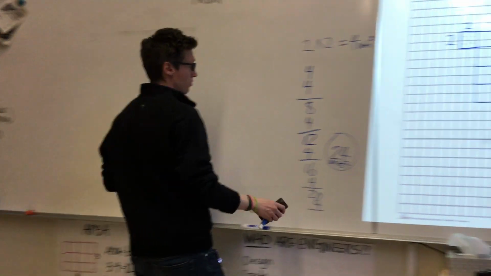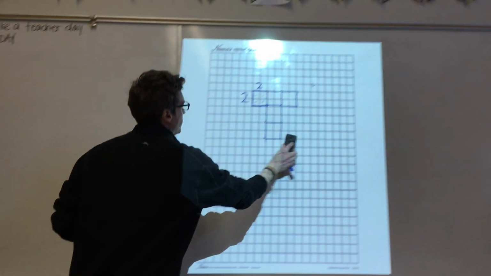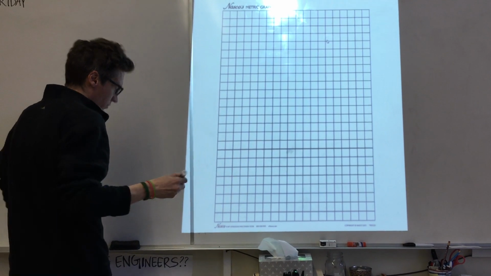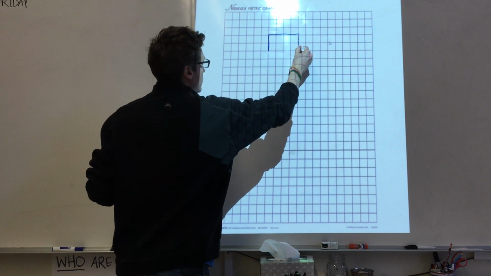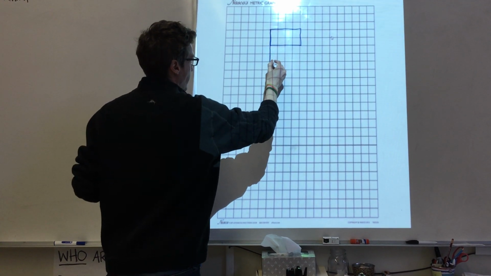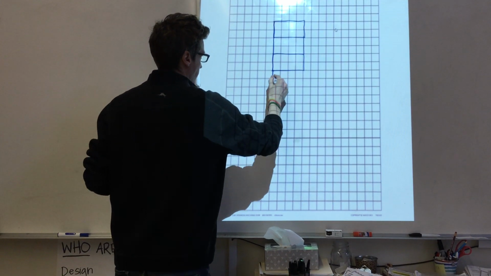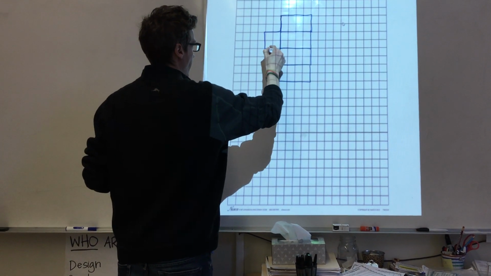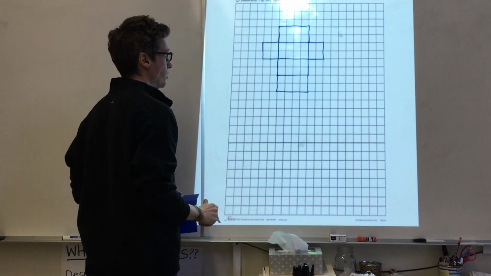Now we're going to look at a rectangular prism that is not a cube. So this is going to look a little bit different. Again, it's a rectangular prism, so how many faces is it going to have? 6. Yes, very good. But not all of our faces are going to be the same size.